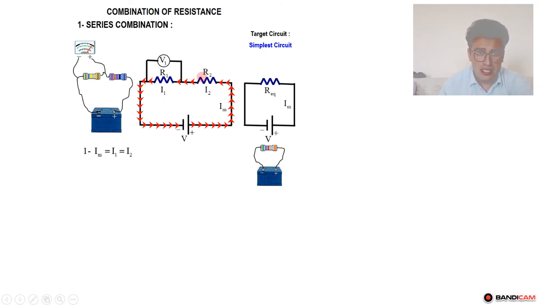For this one it is the same. We will calculate the potential difference because, dear student, as I told you, in the series circuit the potential difference is not the same. If you want to calculate the total potential difference of the circuit, we have to add them. You have to find the potential difference for this resistance plus the potential difference for this resistance. How can we find it? Sometimes we use the voltmeter connection, or by calculation.